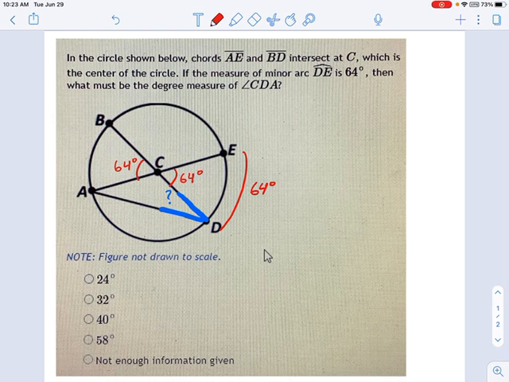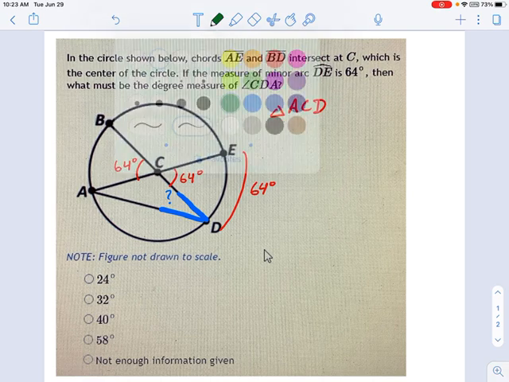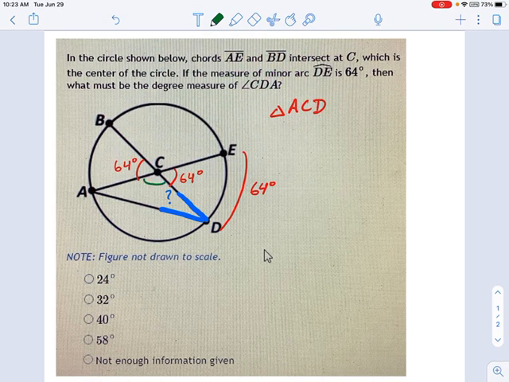But I want to figure out what the blue angle is, and that's a little difficult at the moment. I'm going to need some more information about that triangle. Triangle ACD is where my focus is right now. How can I figure out this angle right here using knowledge of the 64 degree angles to the side of it? Think about this.